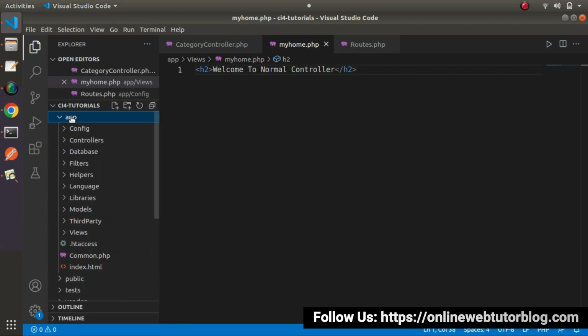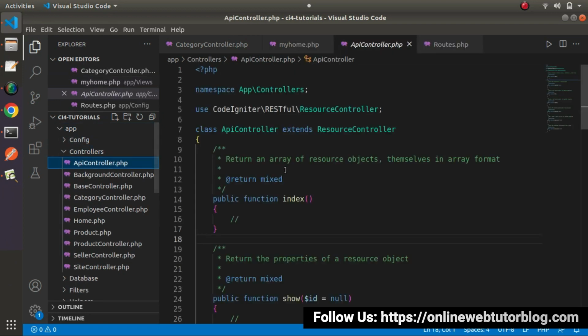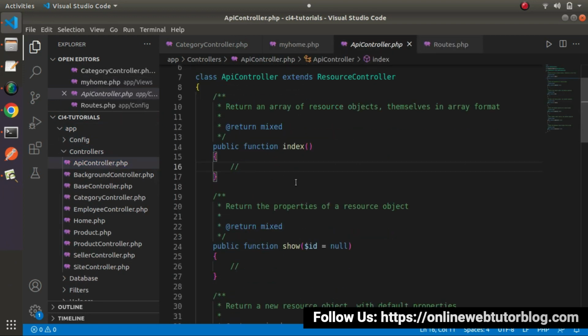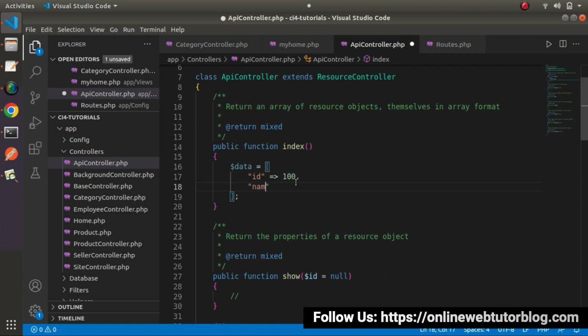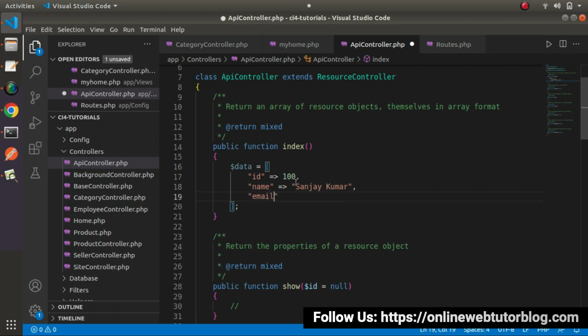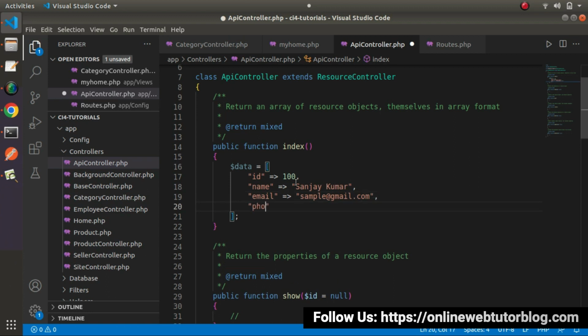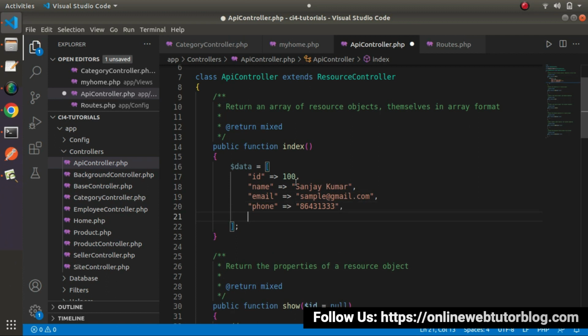So again I will go inside app, Controllers, ApiController. In this index method, let's say $data equals, here we have an array. The first key will be, let's say, id equals 100, then name, email address, some phone number, some dummy values, and here, address.